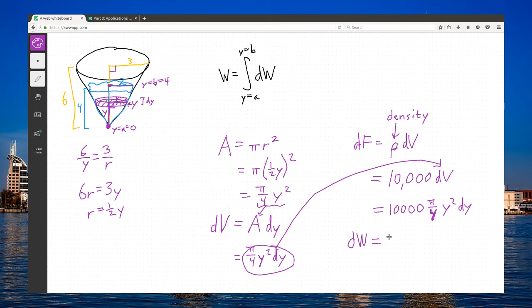So we're going to need to find the height that we need to displace that water. That would be this distance here, h. And we're going to multiply that by the force differential. That's the weight differential, if you want to think of it that way. To lift this slab of water, it has weight dF up a distance of h for the height. Now, what else do we know here? Well, we know that this whole distance here is y, and we know that the total distance here is 6. So essentially, the height that we need to lift this water at height y, the further height that it needs to go to get out, would be 6 minus y. That way, the height that it starts at plus the height that we lift it is equal to the total height of the cone. And so I'll replace the h with 6 minus y, and that'll be multiplied by the force differential.